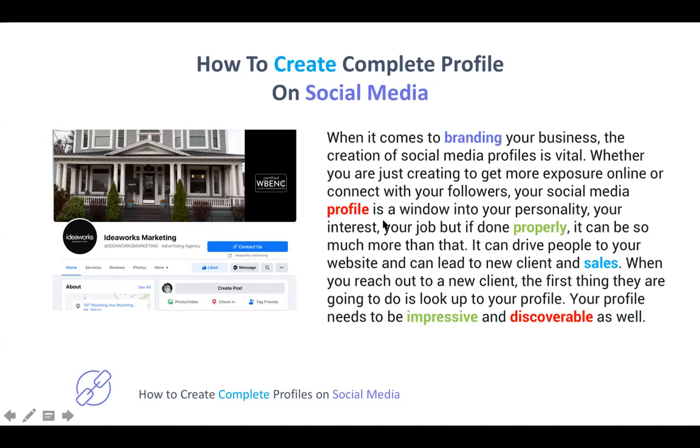So the first thing that you want to do when you're getting involved with social media is make sure that your profiles are complete on social media. So once you determine what types of social media networks you're going to be utilizing in your marketing strategy, because it really depends on the type of business that you're in what platforms are going to perform better for you.